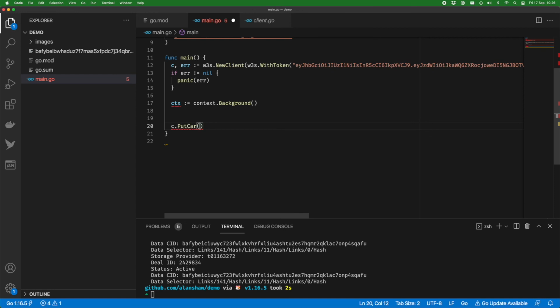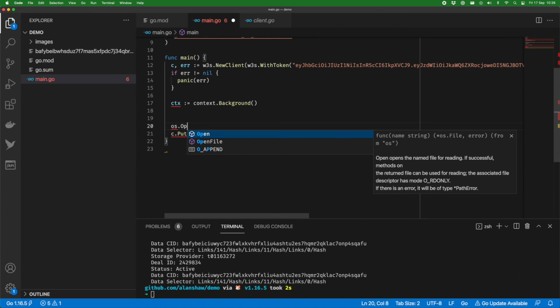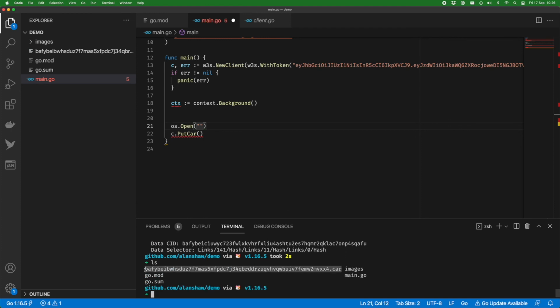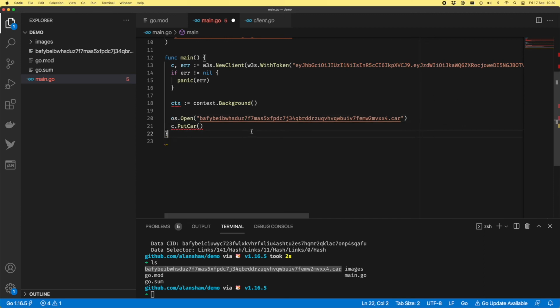But if I get rid of all of this, we've got this put car method, which allows you to put cars. So os.open. And we will just open. Oh no! Here we go. That's what it's called. It's long. Okay, we can open up this car file. And what we can do is put a car, and we'll get back a CID just like we've put.